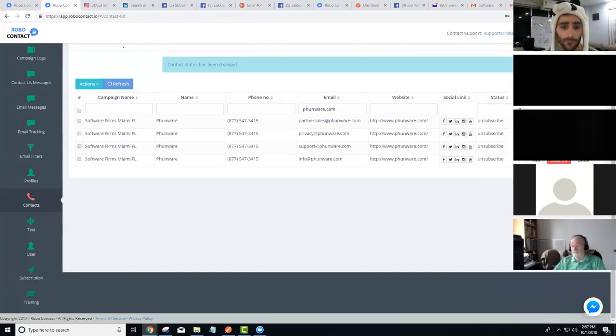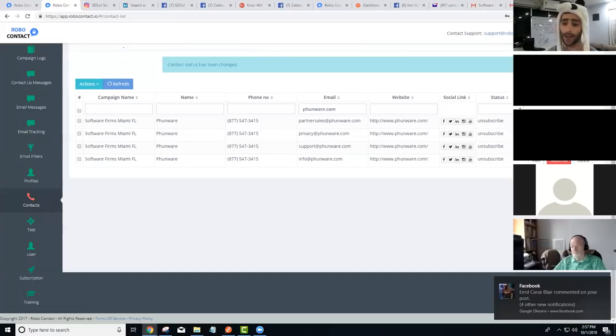Kyle says, super cool research tool. I like the social links it finds. I love Zapier too. I bet I can use that to send it to my CRM. That's awesome. That is totally true. And if you like those features, Kyle, you're going to love the features that we're actually rolling out by the end of this month. So by the end of this month, we have 2 big integrations coming up.